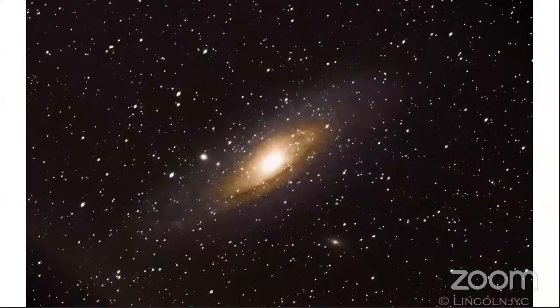Yeah. And I remember once when we were on Mount Tam, there were coyotes around. There were so many coyotes. You can hear them. So yeah, this is my first attempt at Andromeda. I didn't have a tracker at that time, so it was purely a tripod and my camera with a telephoto lens. I did this with 3 second exposures for probably 1 or 2 hours, and I got a few thousand frames. When I tried to stack them, the software just gave up working. I was so upset, and I was like, how can I get a good photo of it? I had all the frames and my software just refused to work.